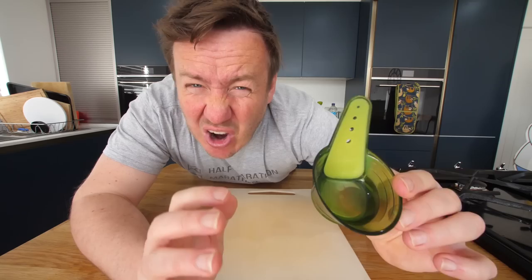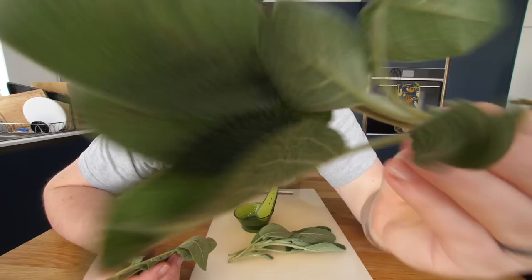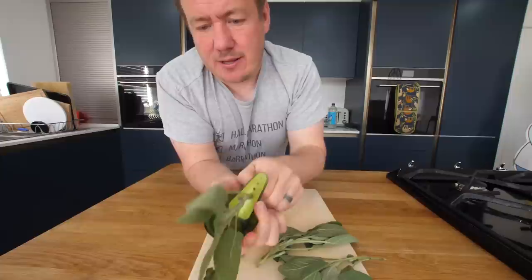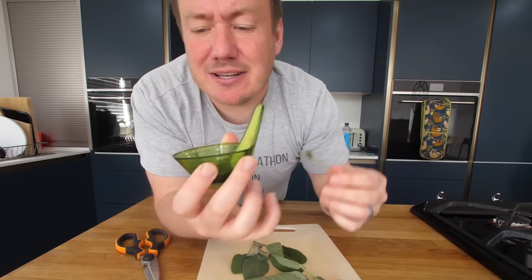There are four holes. I've got a few different herbs. First up is sage — quite a furry herb, I love the smell of it, but it is woody and stalky. This actually looks a bit too big for it. Will it go through? Let's pull that through — it didn't even land in my bucket, but we got it off there and we have got a sage leaf in there.